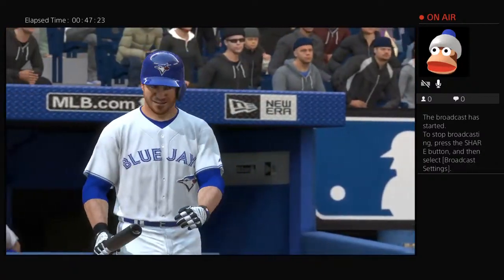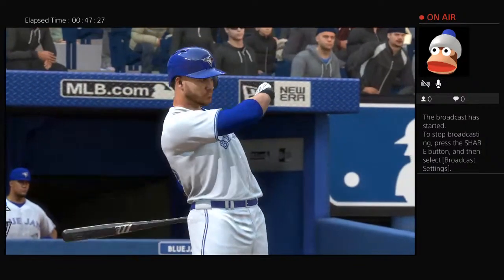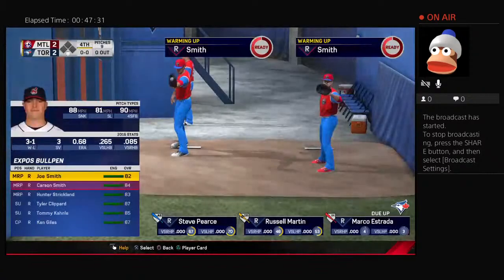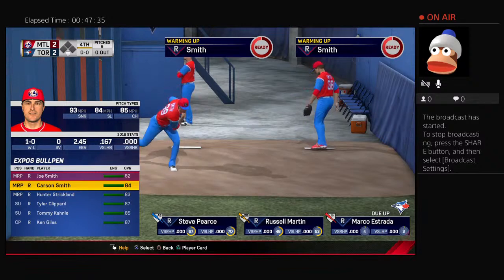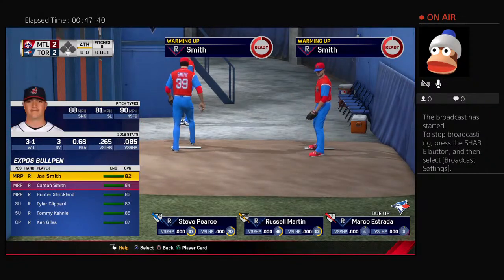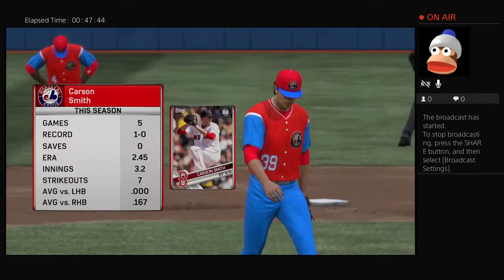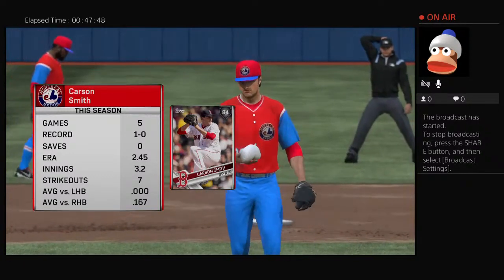Right fielder, number 28. Carson Smith answers the call from the pen here in the 4th as they didn't get the outing they were hoping for from their starter.